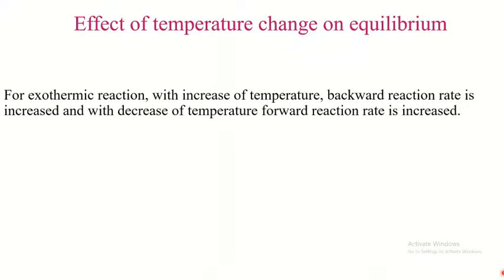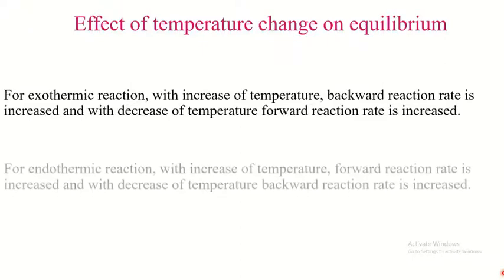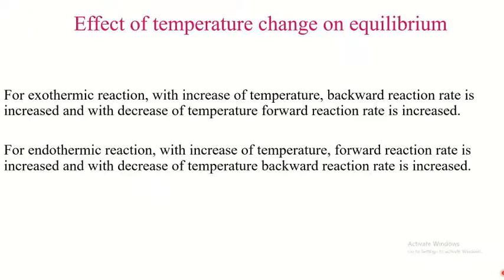We have completed the effect of temperature on Le Chatelier's principle, and the effect of temperature depends on the type of reaction, that is, exothermic and endothermic reaction. For an exothermic reaction, with increase of temperature, the backward reaction rate increases, and with decrease of temperature, the forward reaction rate is increased. And for an endothermic reaction, with increase of temperature, the forward reaction rate is increased, and with decrease of temperature, the backward reaction rate is increased. Up to this, we had completed in our previous class.